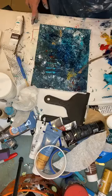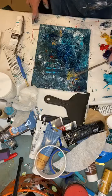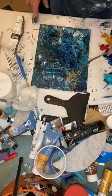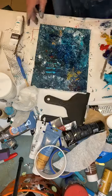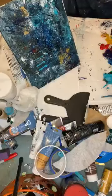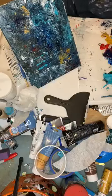Yeah, I like the gold leaf better. I actually went to a friend's house to loan them some supplies, and I loaned them the gold that I really like. Okay. This is a mess.